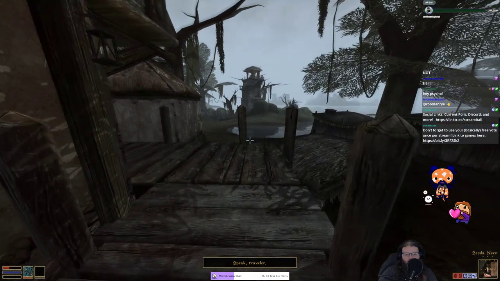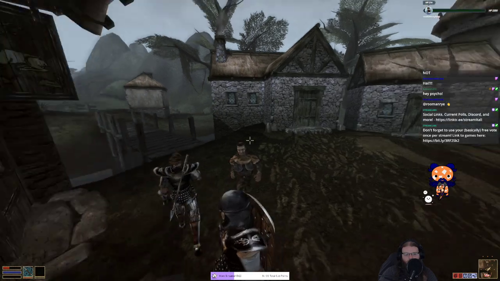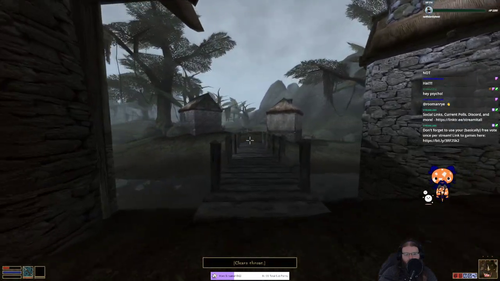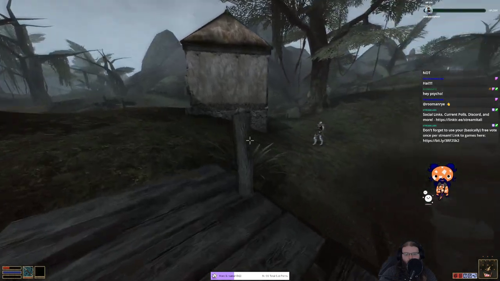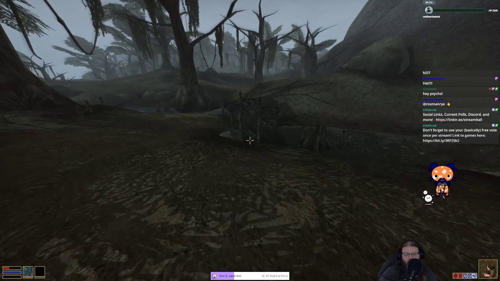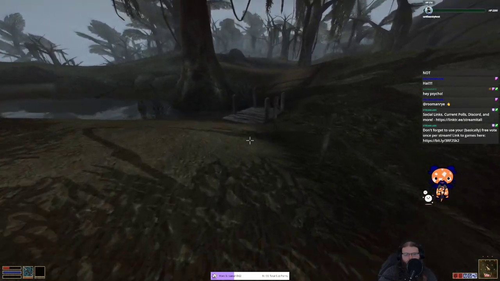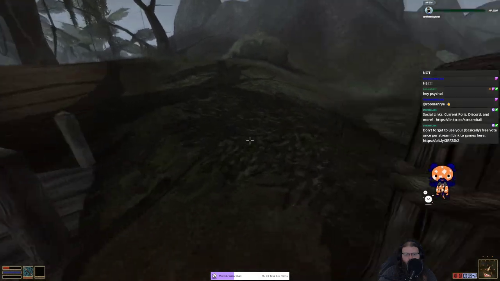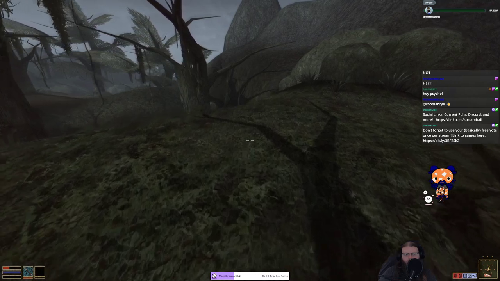Okay. Let's try sleeping now. As far as I know, there's no beds for rent in town, so we'll need to leave town and pitch a tent. I don't know how far we need to go to pitch a tent. Maybe like right here-ish? This is relatively flat, like right here.